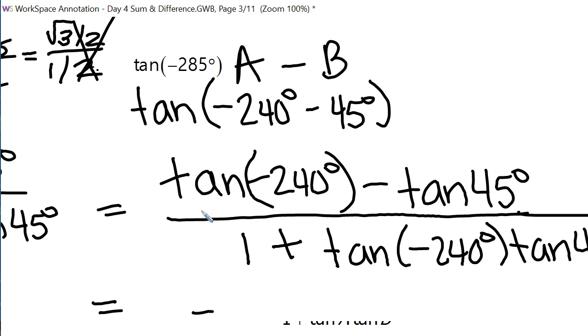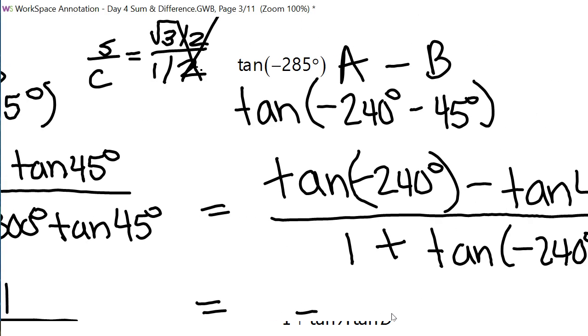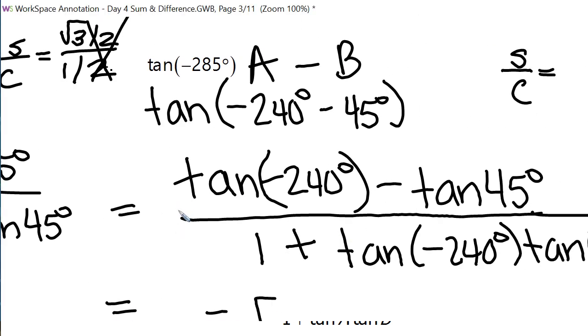And what's the reference angle there? 60. So if I did sine over cosine, what's the sine of 60 degrees? Did we just do that? That was 300, and what was the reference angle over here? 60, so we got square root of 3, so this one is also negative square root of 3. So this would have been square root of 3 over 2 over 1/2. And subtract the tangent of 45 degrees, and what's the tangent of 45 degrees? Square root of 2 over 2 over square root of 2 over 2, which would be 1.